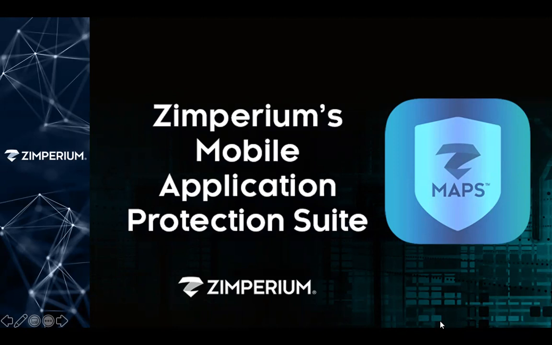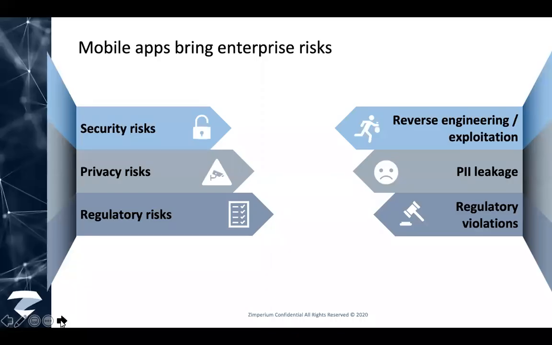So with that, let us dive into our mobile app protection suite. And let's start with why anybody cares, right? Mobile apps are obviously critical to businesses these days. There are mobile apps that people are using for external purposes, such as mobile banking. There are also apps being used internally in variations of BYOD, could be access to payroll systems, whatever the case may be. But while these apps are critical to the business now, they bring brand new risks: security risks, privacy risks, regulatory risks, at the highest level.